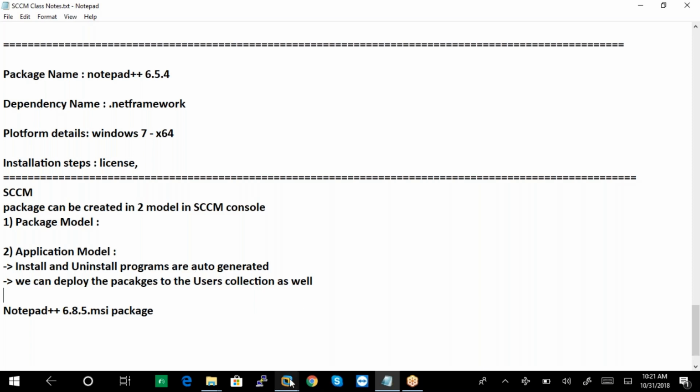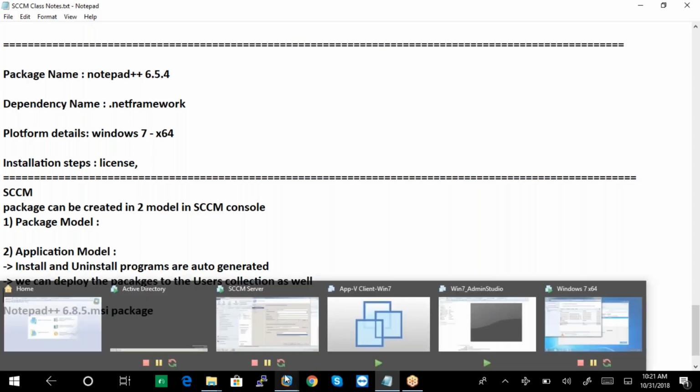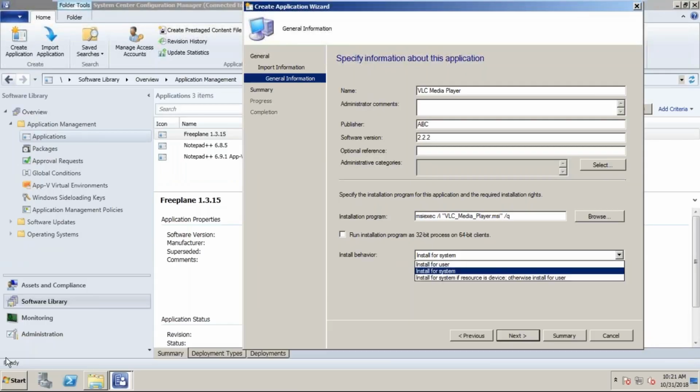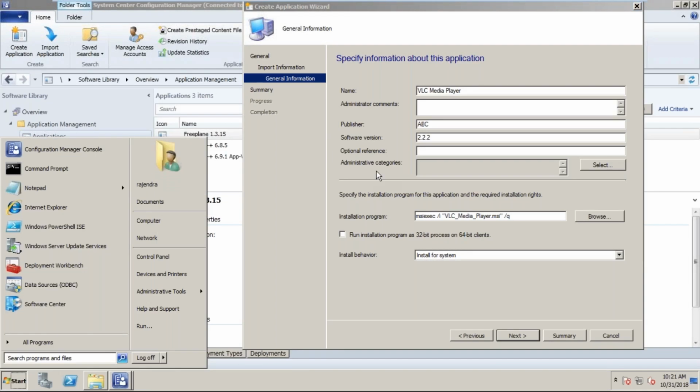It means I am the user. Rajendra is the user right now. He is logged into this computer. And if I log into another computer, I should also see the same application, this VLC media player. Every day I log into a different computer, but still I would be seeing this application available for me. That is called user deployment.